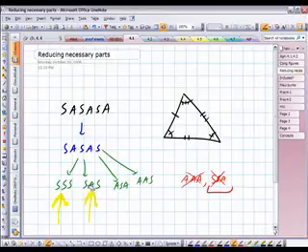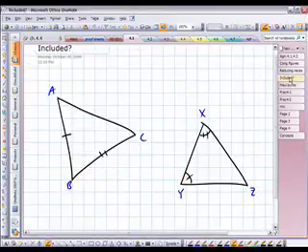Now with side, angle, side in particular, it's important that is the location of the angle, that the angle is between the 2 sides. That is, it is included. So this is what I mean by included. If you know 2 sides, the included angle is angle B. Angle A is a non-included angle. Angle C is a non-included angle. Same thing works the other way.